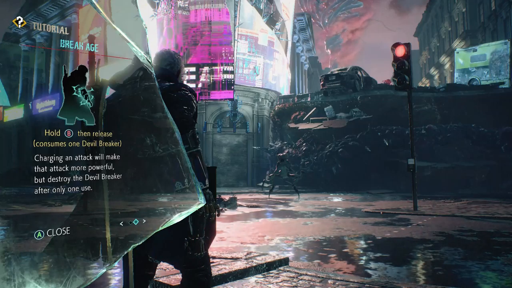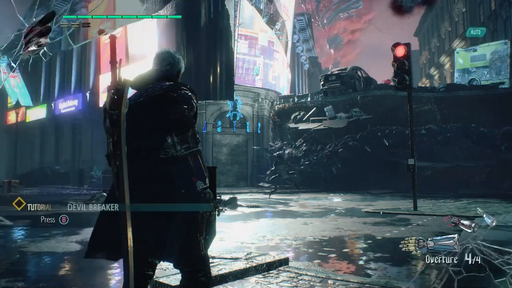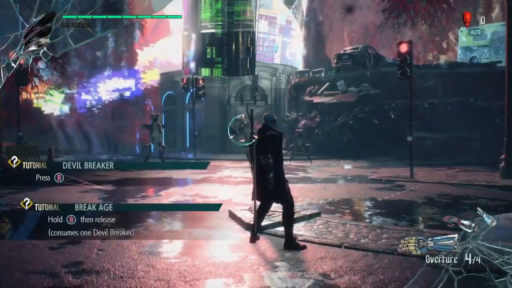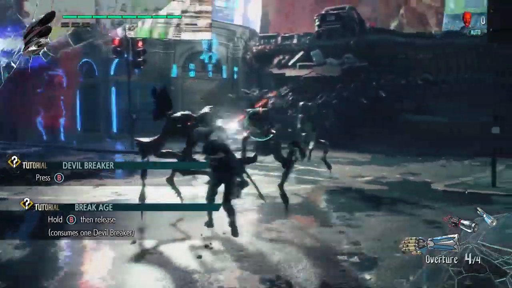Oh, good god. Alright, press B to attack with your Devil Breaker. Taking damage during this attack will destroy your current Devil Breaker. Hold B, then release consumes one Devil Breaker. Charging an attack will make that attack more powerful, but destroy the Devil Breaker after only one use.